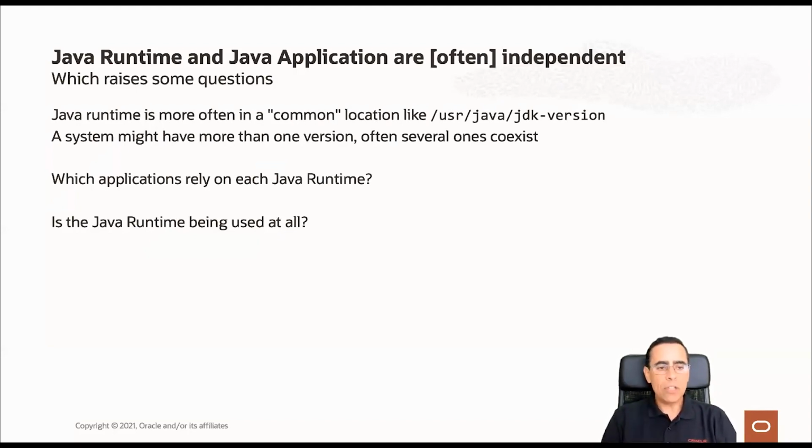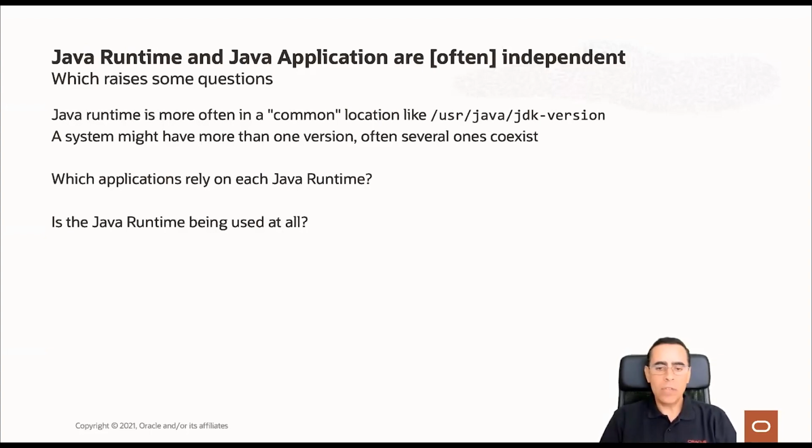Since the runtime is not tightly coupled with the application, it can be difficult to know which application is using each runtime. If you simply scan a hard drive, you will probably find all of the Java runtimes, and you might even be able to find a list of Java applications that are hosted on that system. But you will need to examine in detail how each application is launched to find out which application is using which runtime. There could also be a number of runtimes not being used by any application.